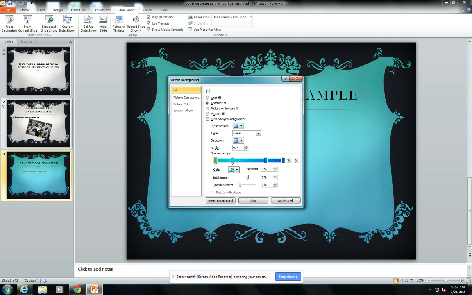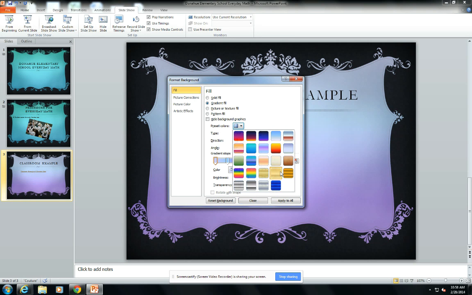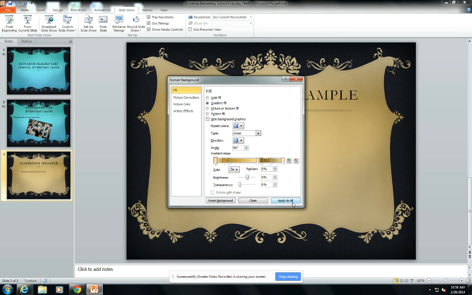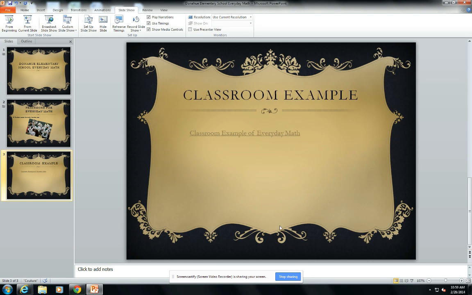So that's important to know. Do you just want one slide to look like that or you want them all? So I like them all to be consistent. So I'm going to do that. I'm not going to lie, I actually don't like this color, but I'm going to change it. Not that you need to see that in the video, but there we go. Apply to all. And you'll notice now on the left-hand side it changed all of them. And there we go, and that's pretty much it.